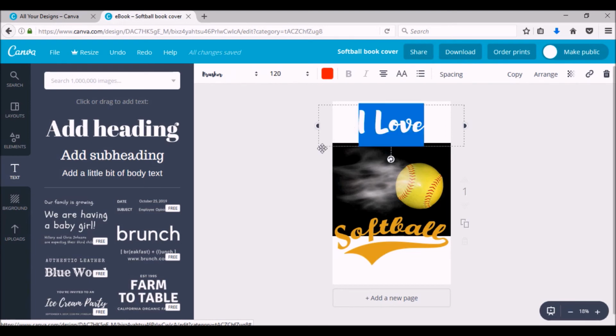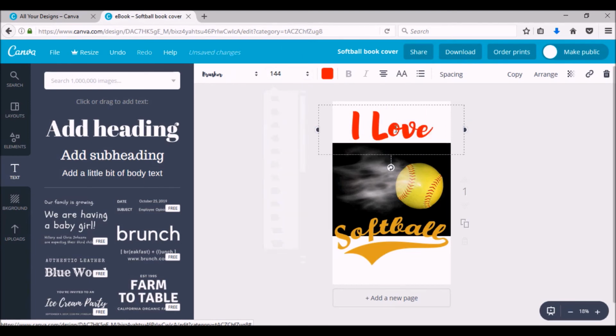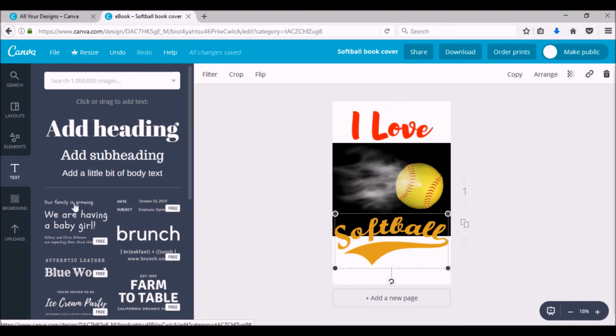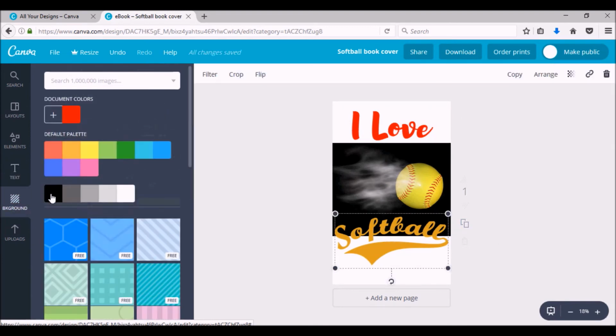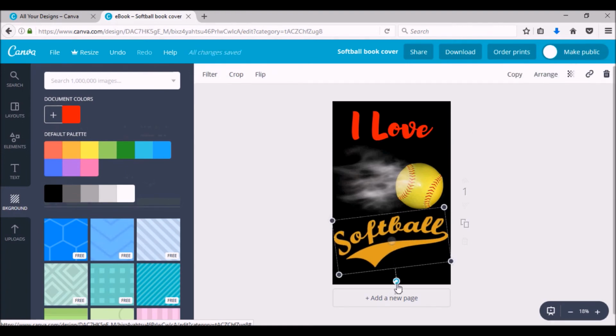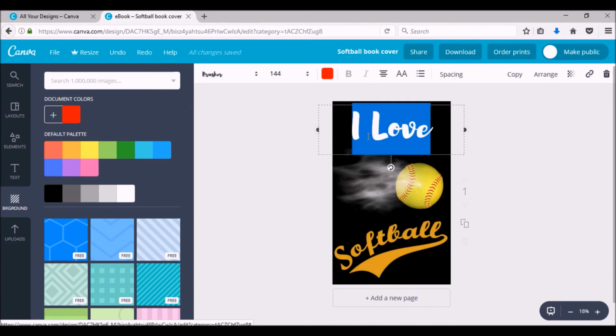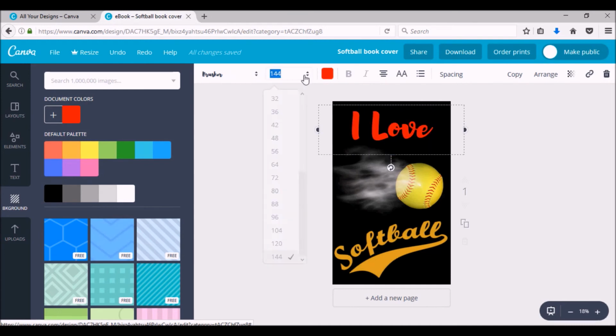Okay, I'm going to do this. Definitely want to make it a little larger. Let's do 144 and see how that, okay. Now I'm going to make the background completely black. Oh, okay, I see how this is starting to come together. Now if I highlight it, I can just use my arrow keys and move them around to tweak it just right. I actually think I want this to be just a hair bigger.